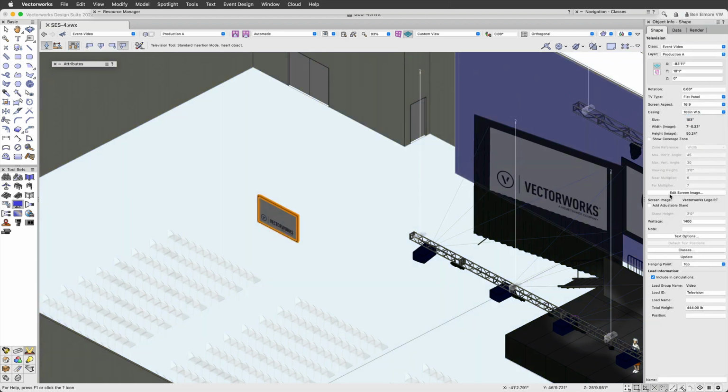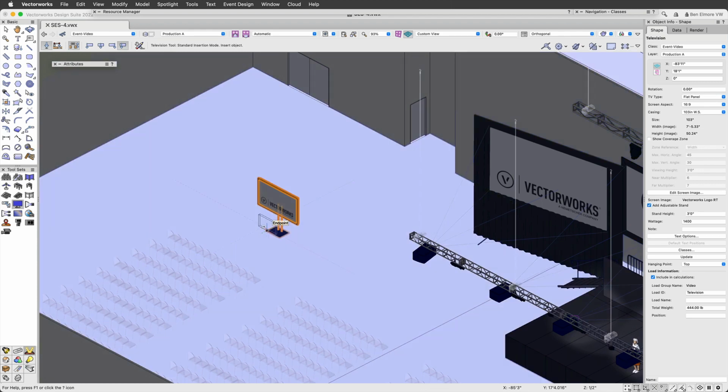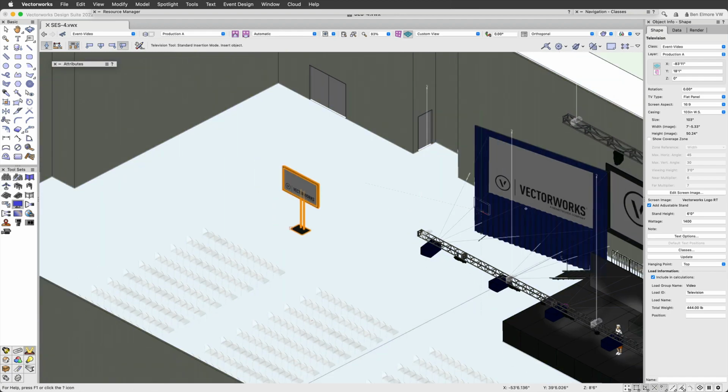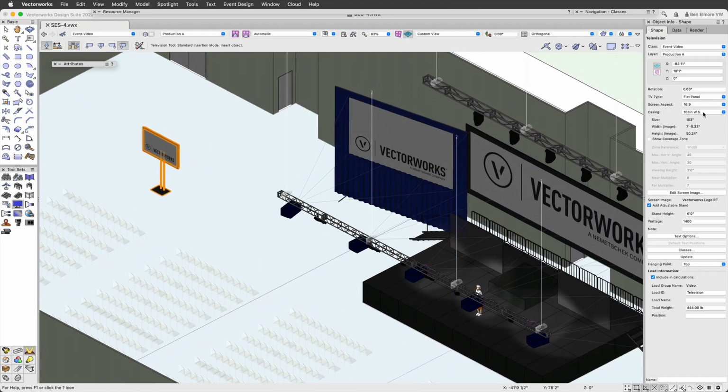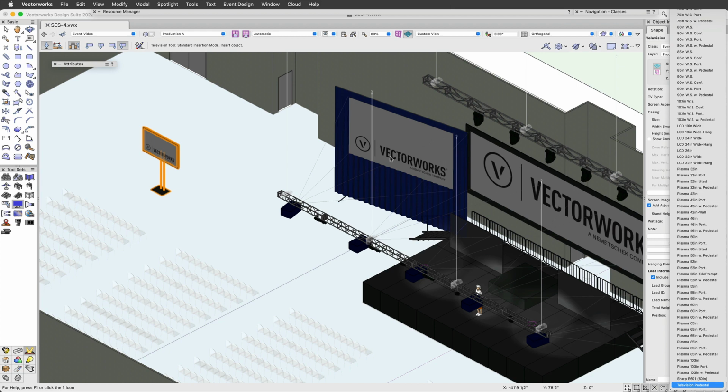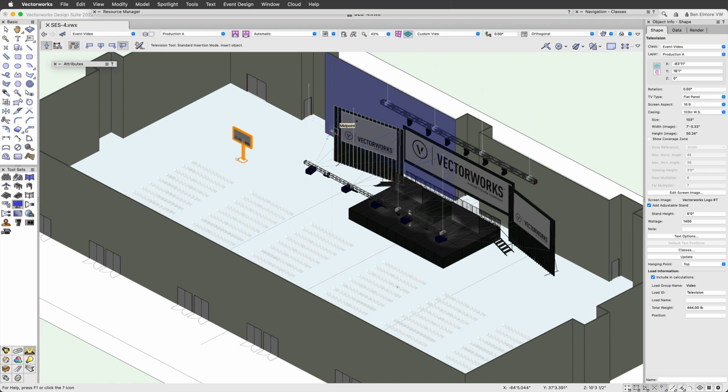Boom. We can add an adjustable stand. Boom. Maybe make that stand height 6 feet. All right. And again, this is fully customizable. We can set this up to be a confidence monitor or a pedestal or a stand or portrait, landscape, all that sort of thing. But for now, I'm just going to go ahead and go to my mirror tool with the equals, draw a line across the middle of the room so that now I have a mirror to that, and we're just going to have to move on.